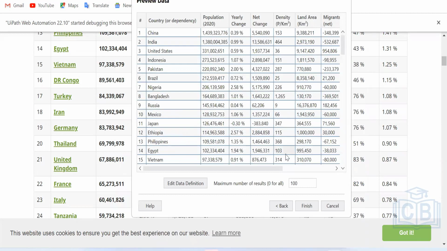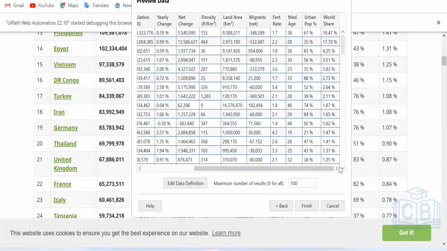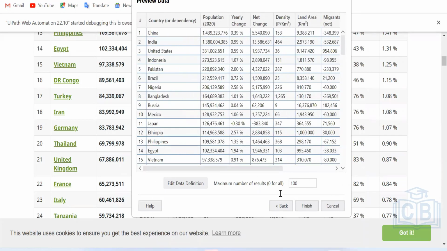Can you see, Ajit? The whole table is extracted. So sometimes when we select one data item, it asks us whether you want exactly this data or the whole table. Actually it would allow you to select only one cell in the table. So UiPath itself asks whether you want to select only one cell or extract the whole table.